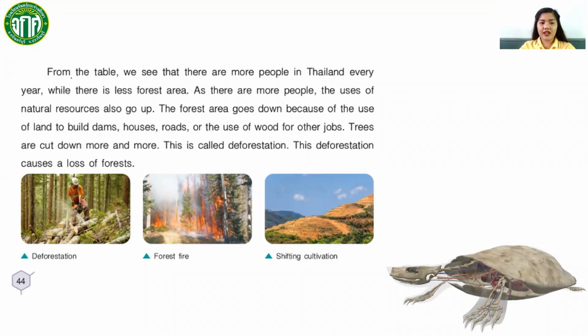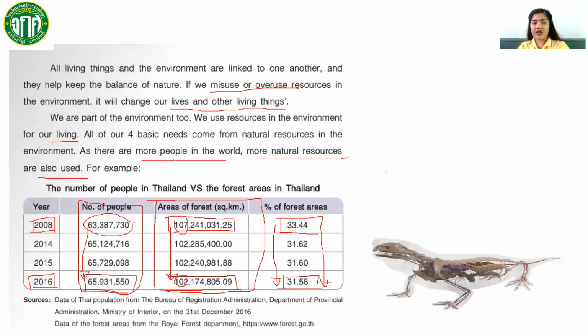From the table, we see that there are more people in Thailand every year. Let's see again. Every year there are more people. In 2008 we have 63 million. In 2014 we have 65 million.